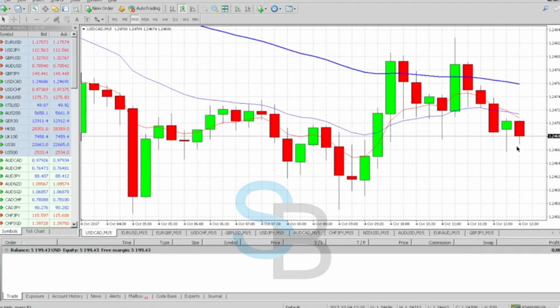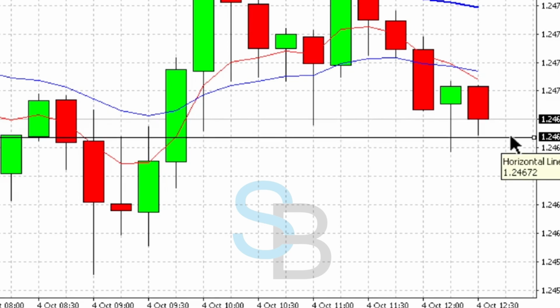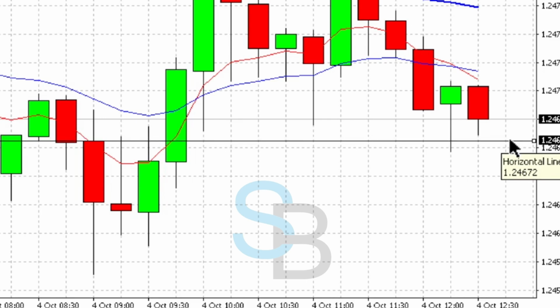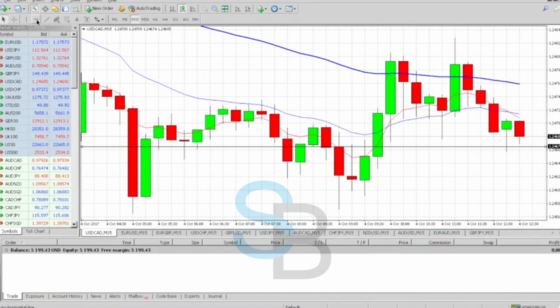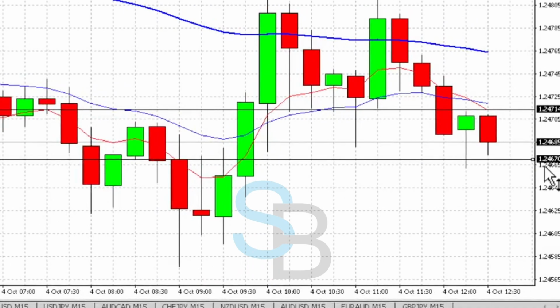So I gotta wait for this candle to close, and I'm gonna put my entry right below the low of this candle, right? So my entry could be somewhere here. That would be 1.2467. Okay, and my stop loss would usually be above the high of this candle, but it must be at least 8 pips. So 2467 plus 8, just to work it out, 2467 plus 8, that'll be 2475.